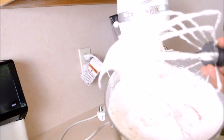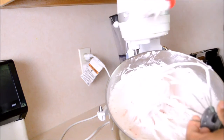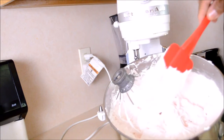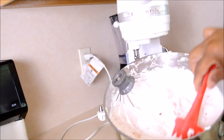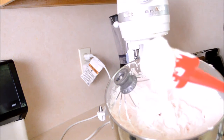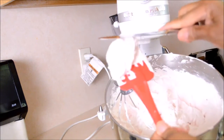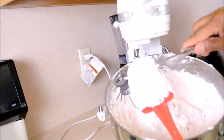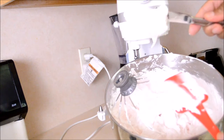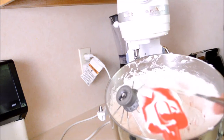You see that color, that nice color? I have put a drop of brown and it's giving me this nice cream color. If you see the texture of the meringue, that's how it's supposed to look, with a peak. See that? And if I lift it up, and if I smooth it out with a knife, I should get a nice, almost silky texture. Look at that. That is a beautiful meringue. Go like that and it doesn't fall off. That means that the texture is excellent. That's how you make an awesome meringue.